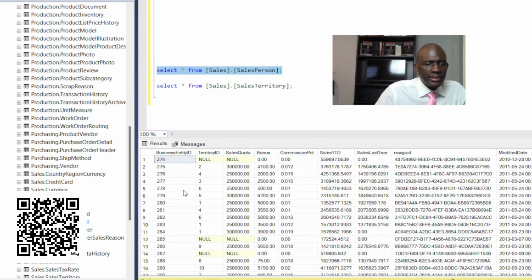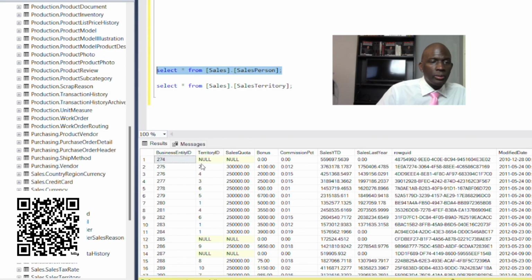now I see that sales.salesperson has business entity ID, which was the primary key in the sales.store table. It also has a row GUID as well, and it's got the territory ID too.